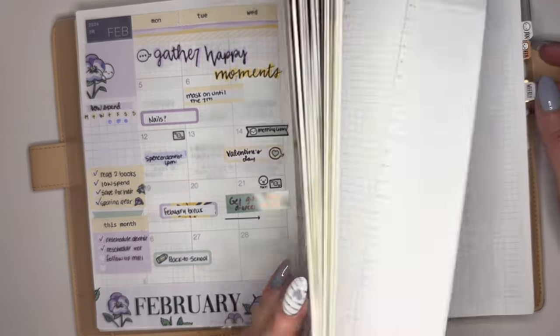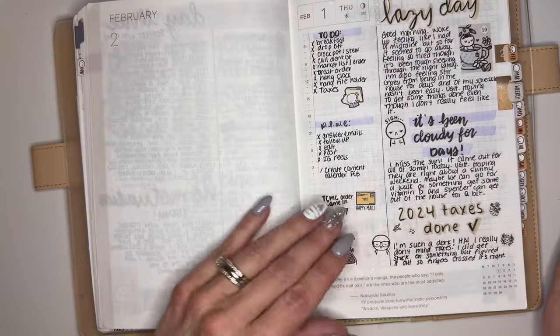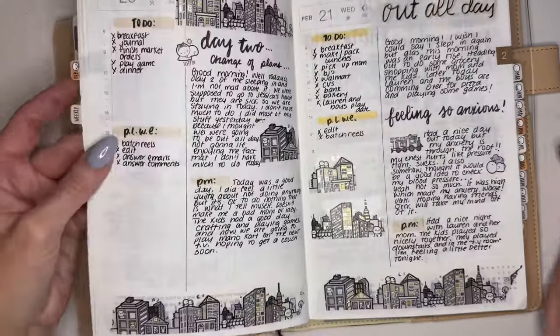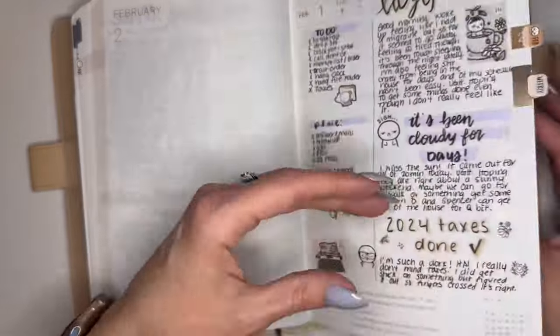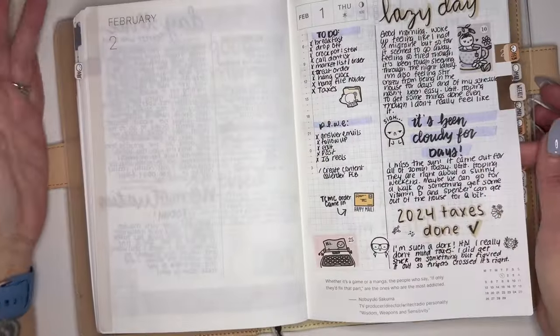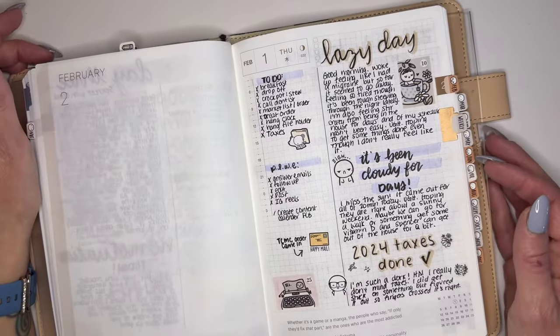Oh, here, is this my weekly tab? Oh my gosh. Why did I not think that it was in here? I've been looking for it. That makes a lot of sense. Guys, I am losing my mind, just in case you're wondering. I'm fine though. Oh, I blocked it off on the start of February. That's why. My goodness. Seriously, Erin, I gotta get my stuff together here.